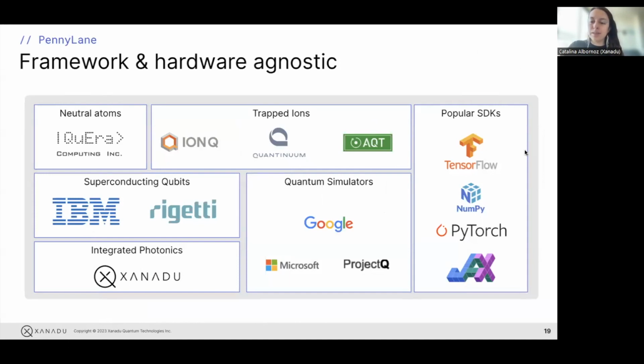Even though I mentioned Xanadu has some hardware on the cloud, I generally only recommend that for photonics. If you're not specifically interested in photonics, probably the easiest is to start with something like Amazon Braket. You can use some other technologies, or you can interface with Qiskit and the IBM Quantum experience.